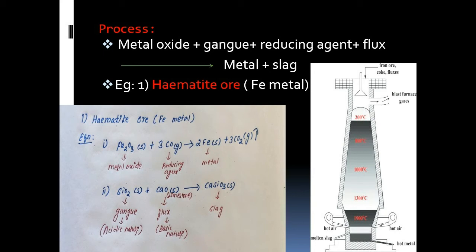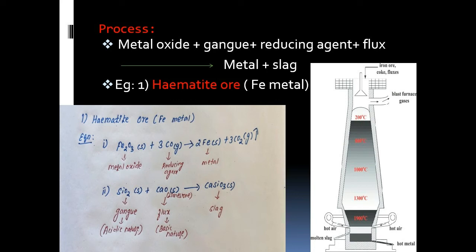then we have to add the flux. Here, see the nature of the gangue. Here the nature of the gangue is acidic. If it is acidic in nature, the flux we use must be basic in nature. Here we have taken the flux as calcium oxide, which is also known as limestone. This is a flux of basic nature. So if the gangue is acidic we take a basic flux, or else, if the gangue is basic, we take an acidic flux. So it will be removed as slag, as separate impurities.